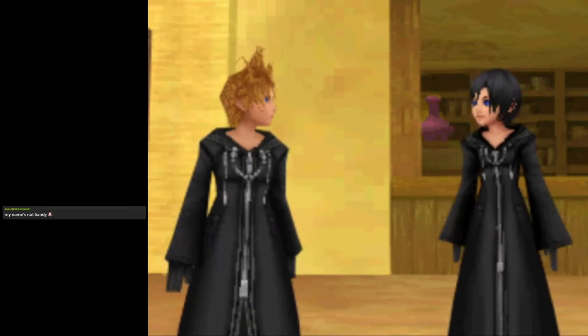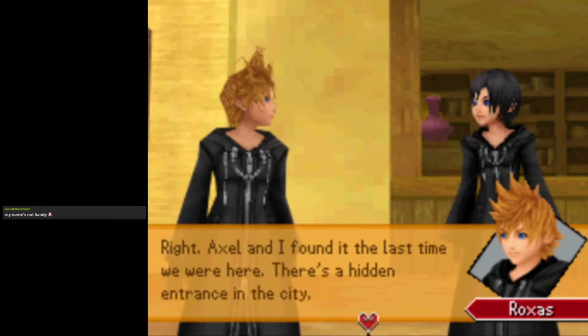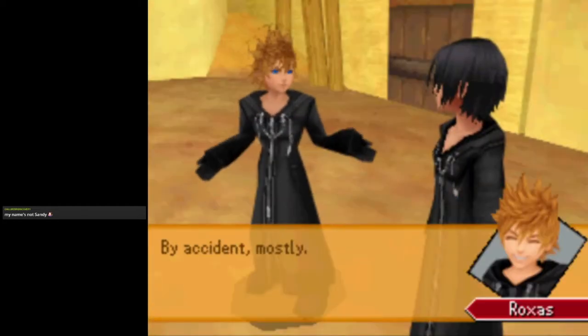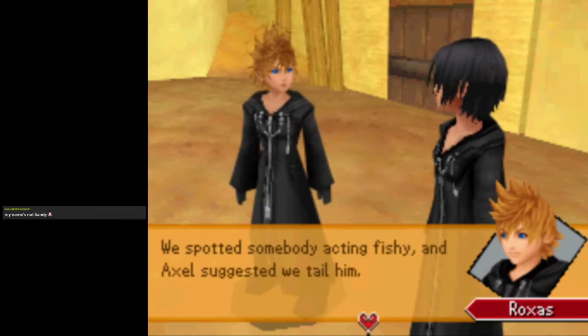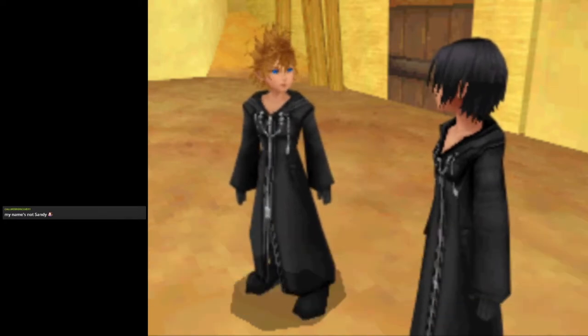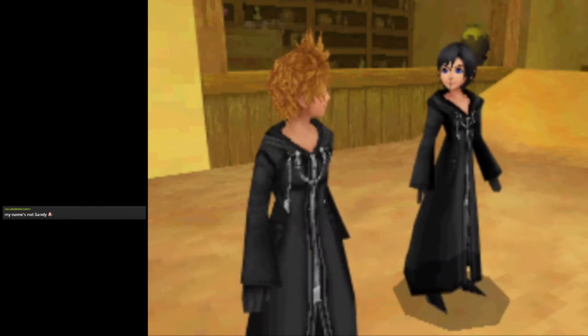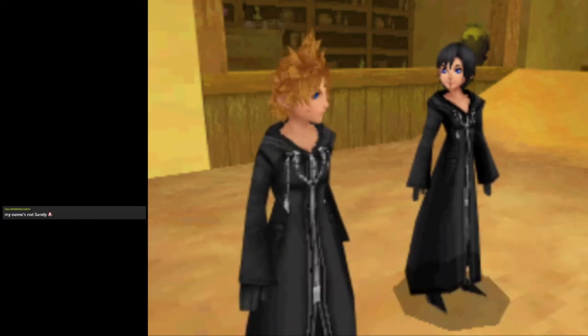So our orders are to investigate a cave this time? Right. Axel and I found it the last time we were here. There's a hidden entrance in the city. Wow, how'd you stumble across that? By accident, mostly. We spotted somebody acting fishy, and Axel suggested that we tail him. And that led you to the cave? Good call on Axel's part. So, you ready to go explore it? Yeah, the hidden door's down that way. Come on!